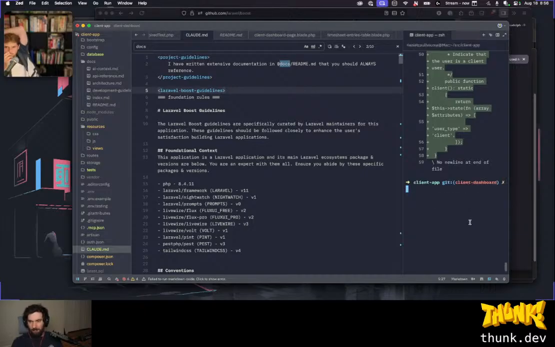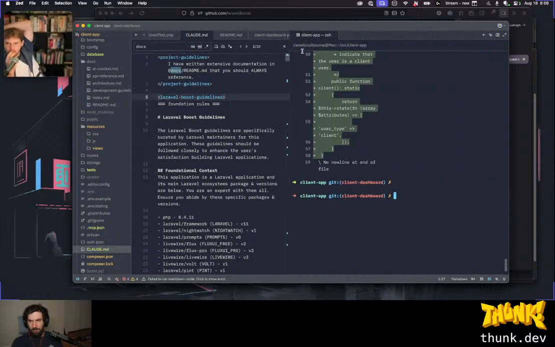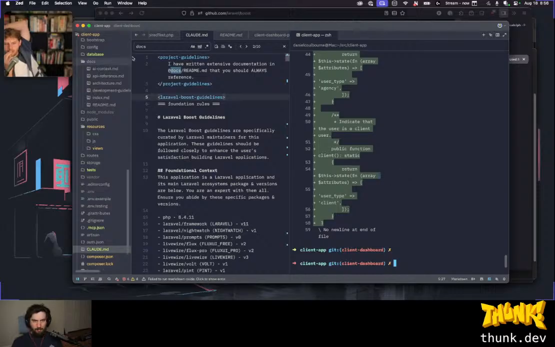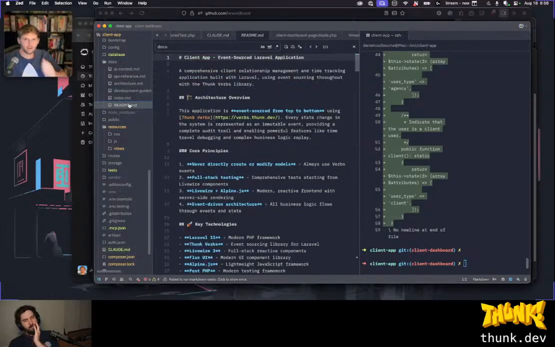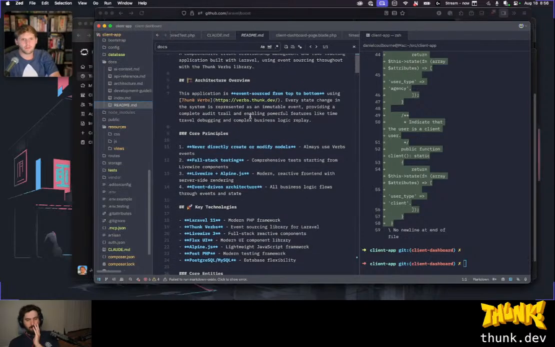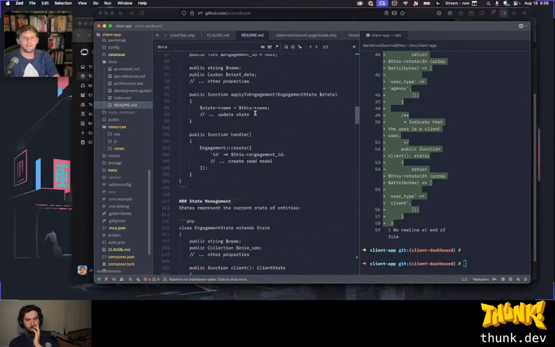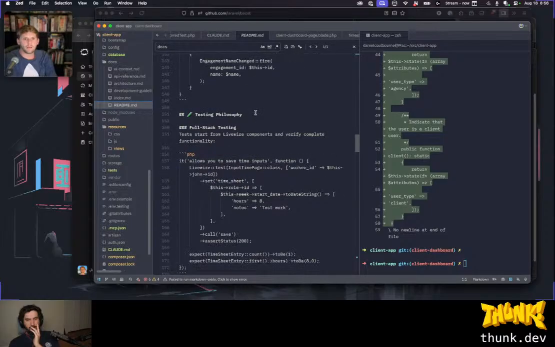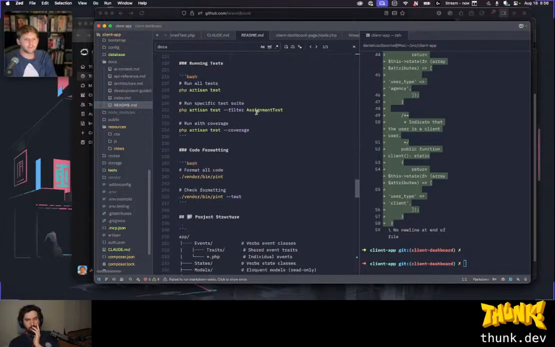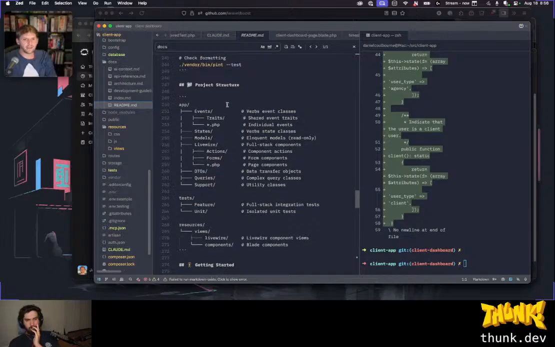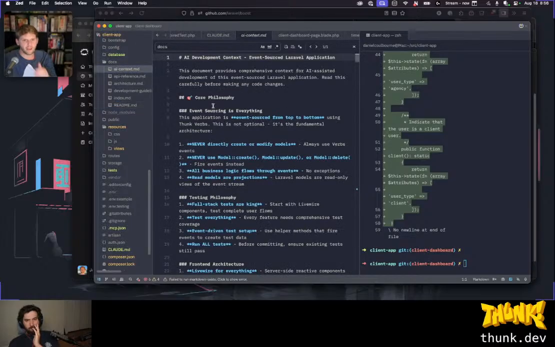So I'm just going to quit out of this real quick. I hate this test. There's also the README, but it's not the only one. Does it link to the other ones? There's this AI context folder, or this AI context doc.